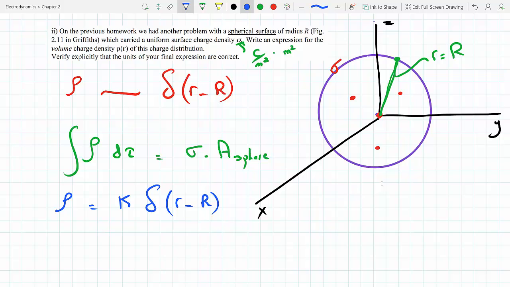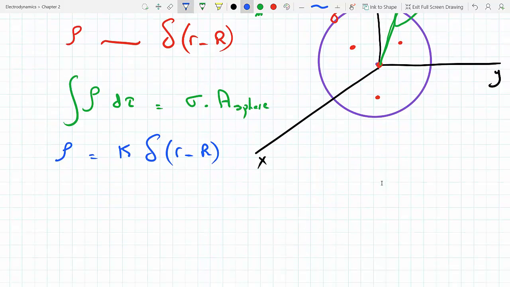And now to ensure, to find what K is, I'm going to integrate this just like I said in green. So now I'm continuing on with the rho which is K delta R, dτ. This has to equal sigma times the area of the sphere. I know what the area of the sphere is, it's 4πR², or you could do a double integral on the area of the sphere.